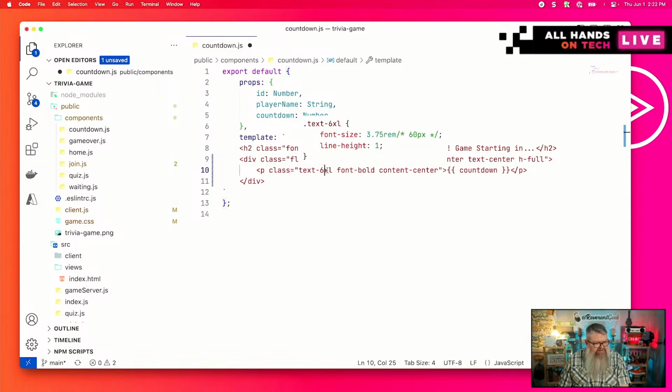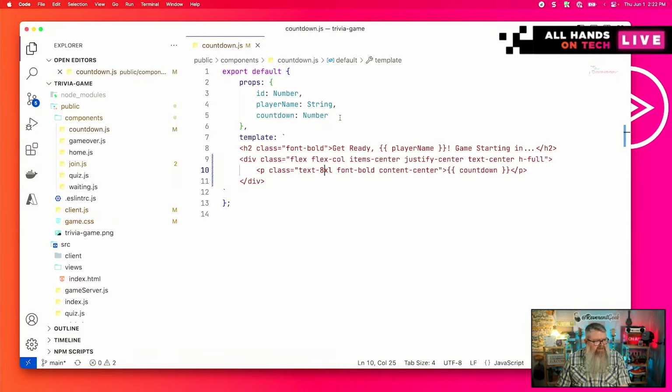Let's see. 6XL. I don't know how many XLs there are, but let's just keep going. 8XL. Let's see what that looks like.